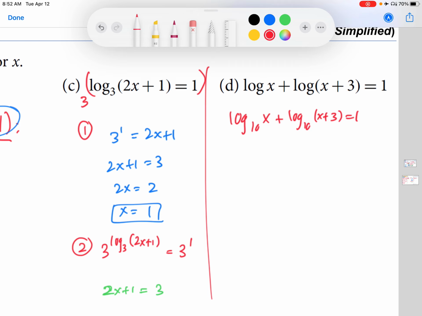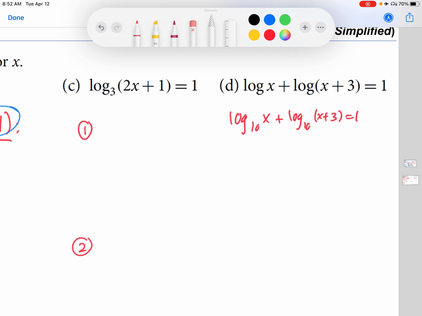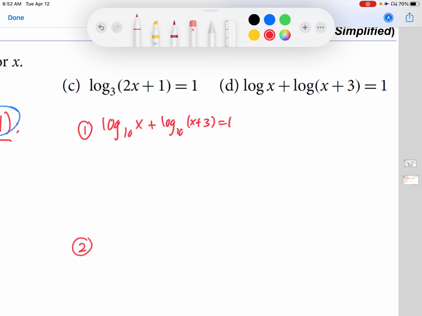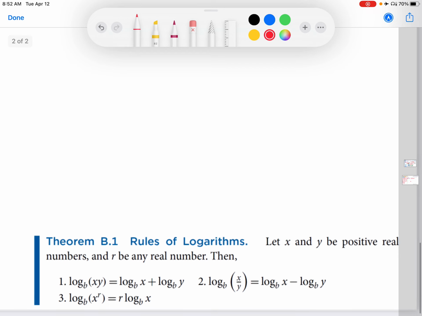Okay, so how do we solve that? Well, there are two approaches that we could take here as well. So to leave myself some more space to take each of those approaches, I'm going to delete this stuff over here and then just move over this little part here. The first approach we could take involves the use of the rules of logarithms. So I'm going to scroll down a little bit here and zoom in, rules of logarithms.